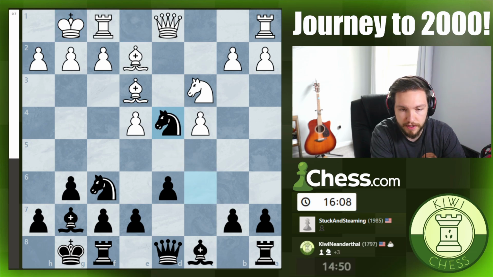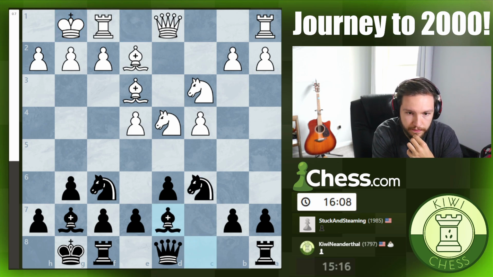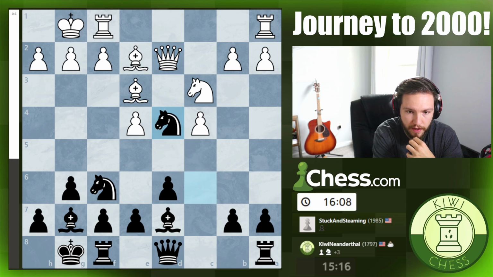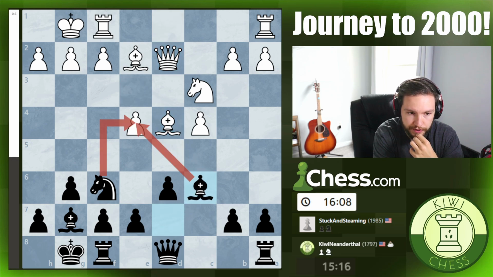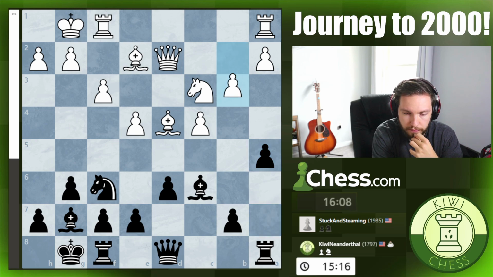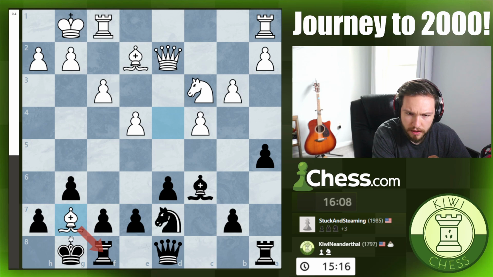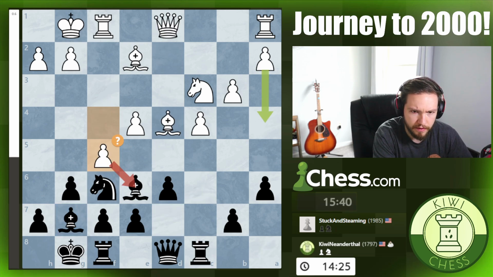So I played knight takes. A more popular move here is just bishop d7, queen d2, and then takes. And then bishop c6, f3, a5. a5, b3, knight d7. Really? Not trading here. What's the engine eval of that move?